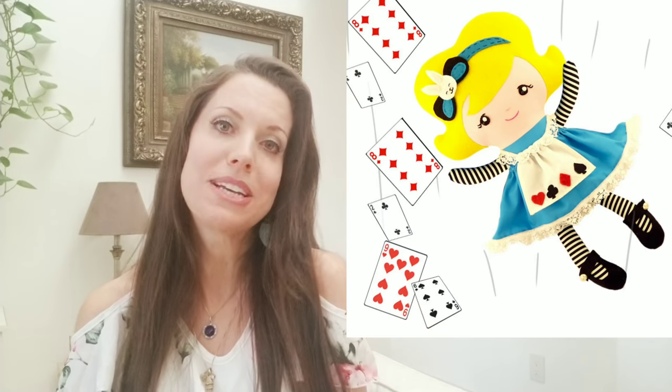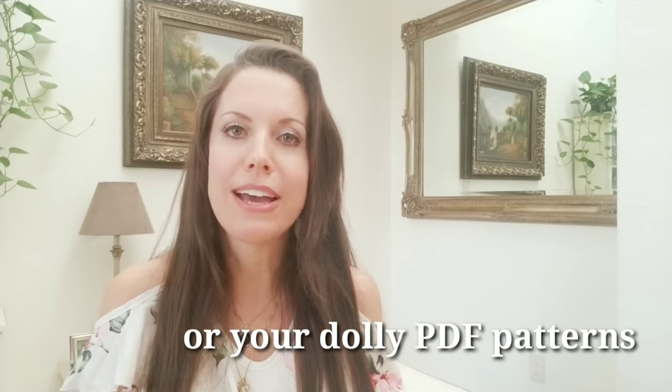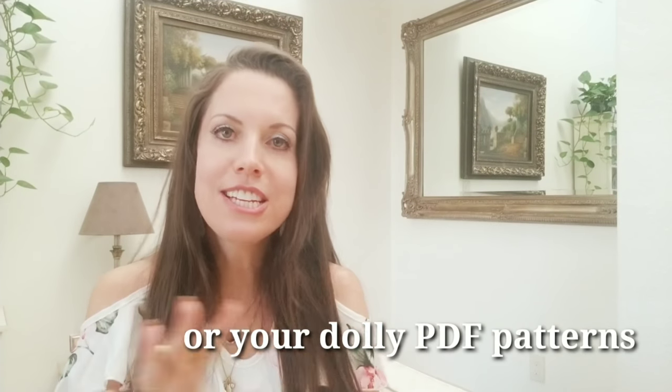And then I finished off with that Alice in Wonderland in-the-hoop doll. This again has been on my pattern list for ages, much requested, probably because of her absolutely fabulous hair. I love her hair. It's just different — it's all in one. You don't have to worry about adding anything into your sandwiches. I think she's really versatile; she doesn't have to be Alice. The sewing pattern has always, always been a fan favorite and you can mix and match because she's part of our dress up range, so her head can be interchanged onto another dolly. You'll have a fantastic new dress up doll. Super versatile.